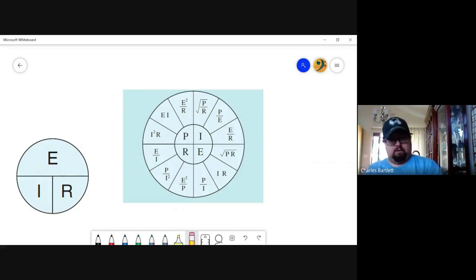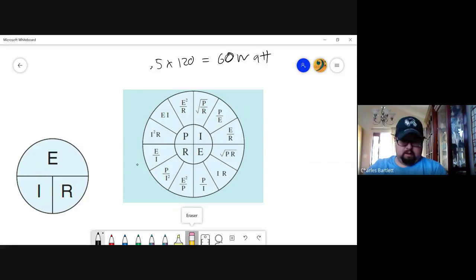All right, so how do we use the power? If power is watts, simply I times E. So if we used our previous values of 0.5 times 120, then we get 60 watts. That's why it shows it. Okay, so if we have a 60 watt light bulb and we know what the resistance would be on that, it'd be 240. So right there, we use the power chart to figure out watts.